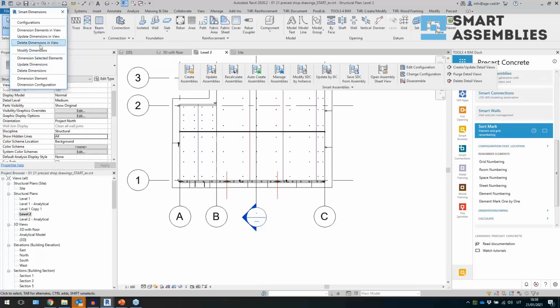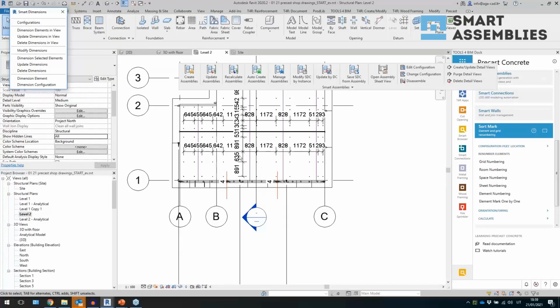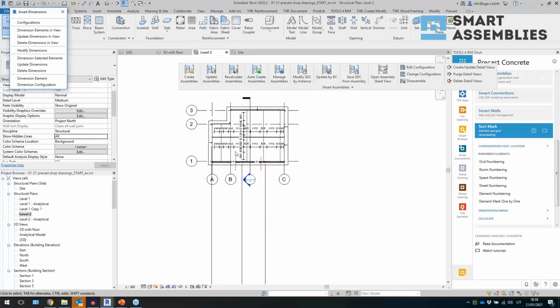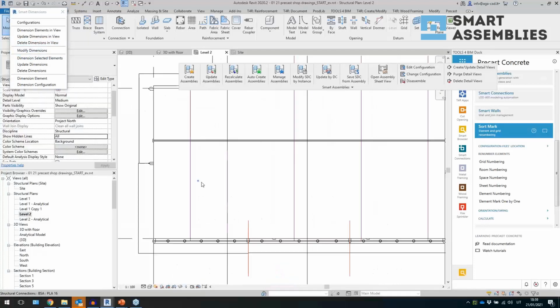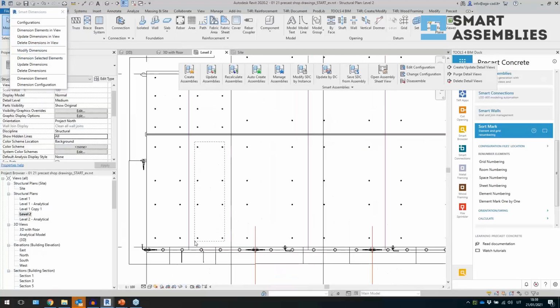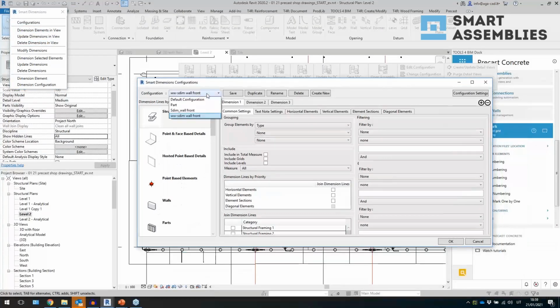So for example, oops, not selected, but all of the elements, for example, I will say dimension. Nothing will happen probably because I don't have parts. Okay, so something happened, but it's not really what I wanted to do. What I wanted to do is select these. I want to go to configuration and then make one small change.